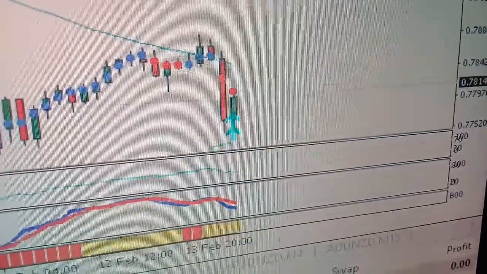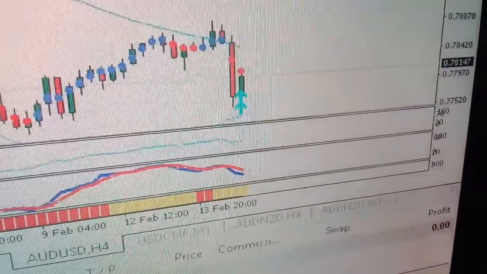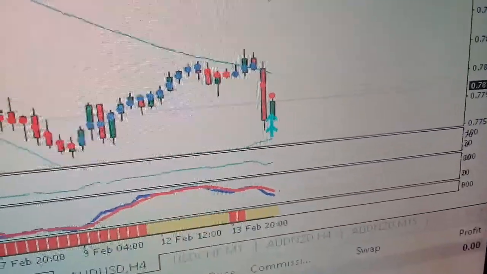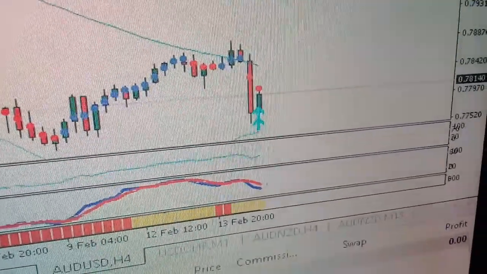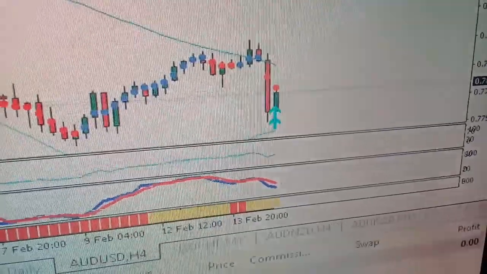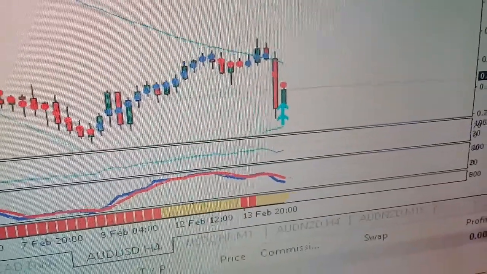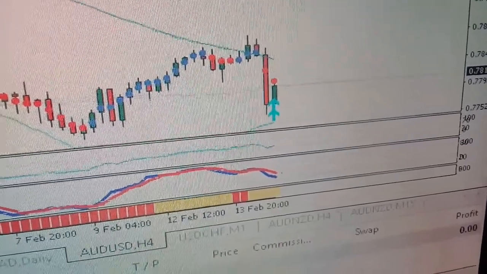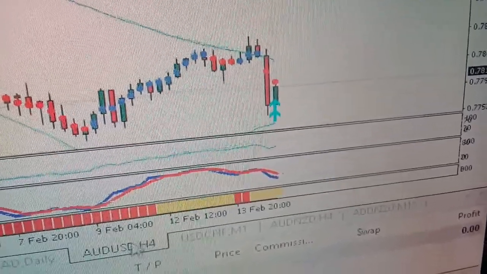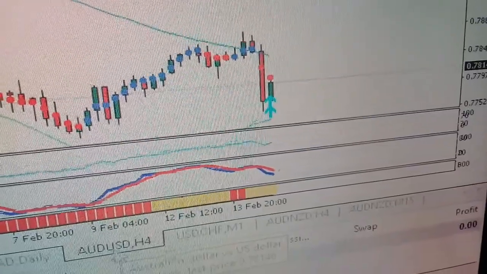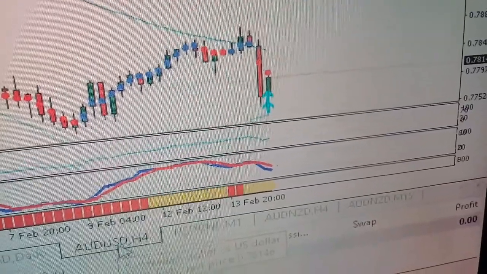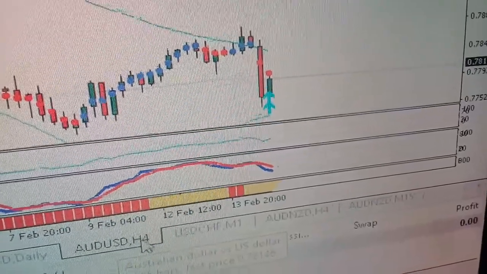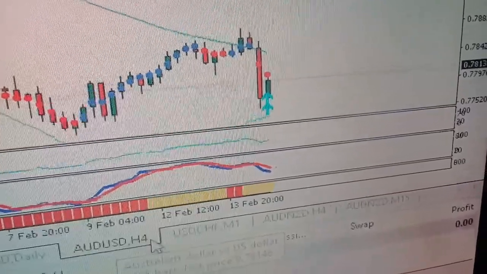Right, good morning everyone. I just want to take this opportunity to videotape what the Forex industry is all about through the iMarket Live company, which is an educational platform that teaches people how to win in the Forex market. Currently, I'm about to enter a trade on the AUD/USD, on the 4-hour chart. H4 means the 4-hour chart.